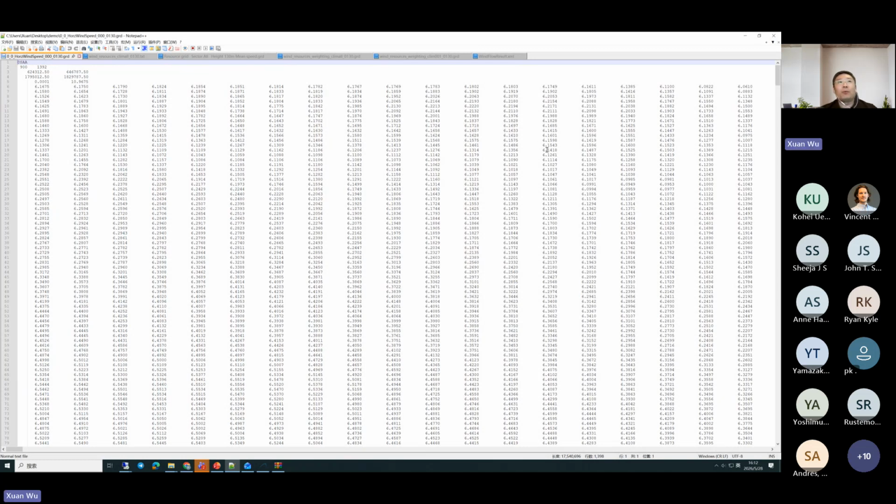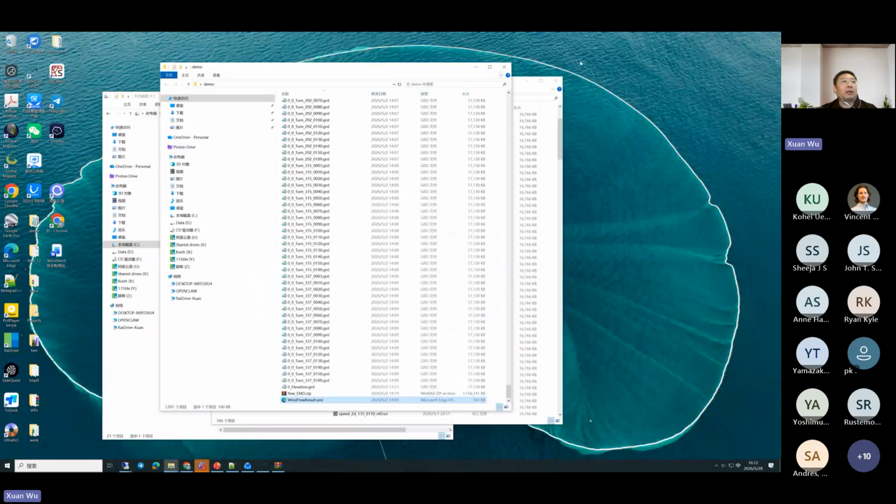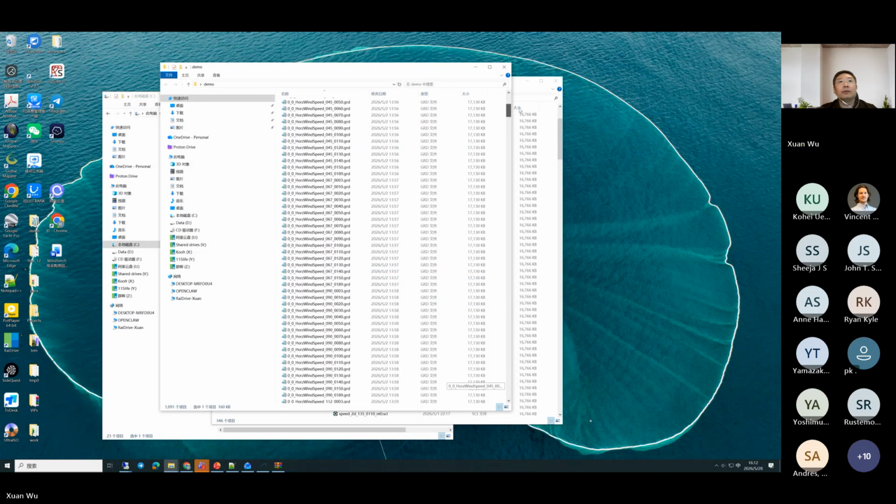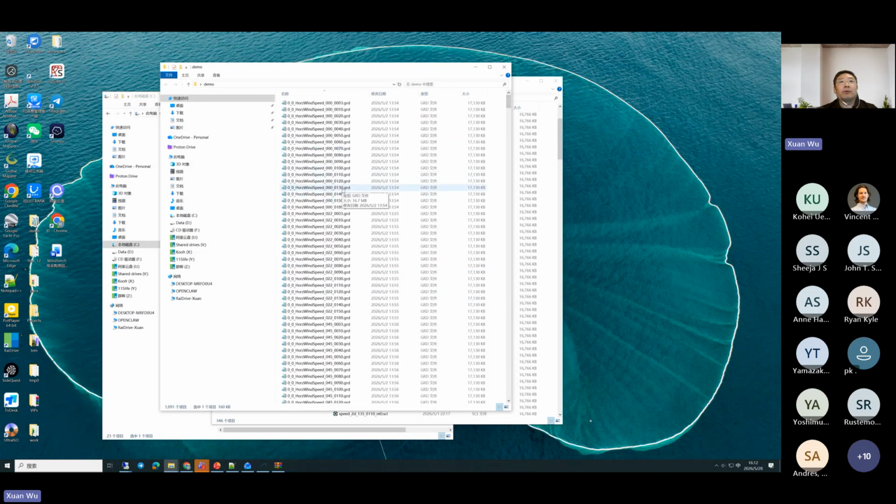But maybe you may think how we can visualize it. It is also doable through Global Mapper. Let me show you. Just for example, if I would like to visualize the horizontal wind speed for sector 0 at 130, then open Global Mapper or drag and drop this file to Global Mapper.